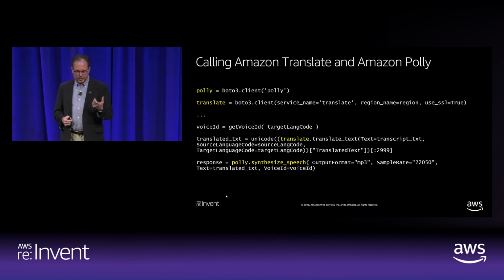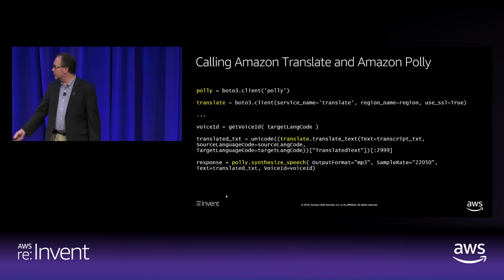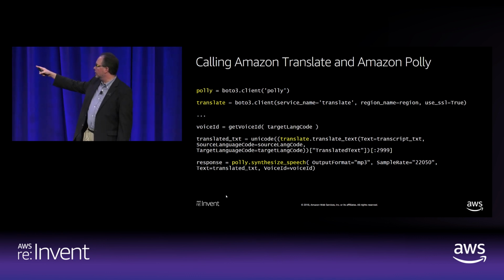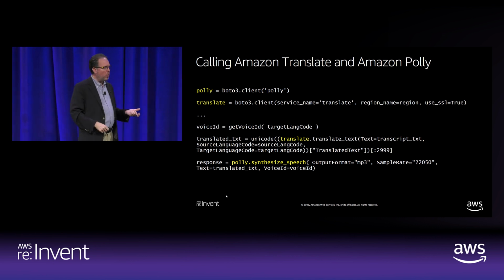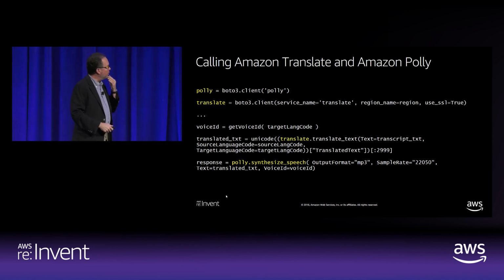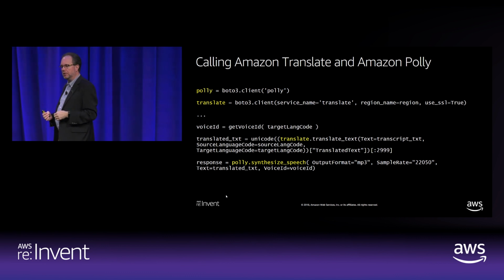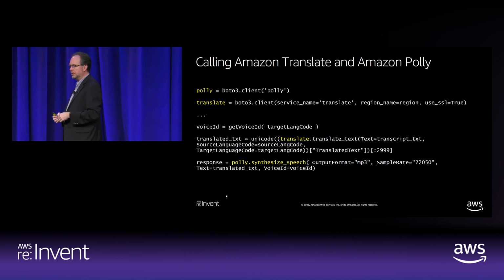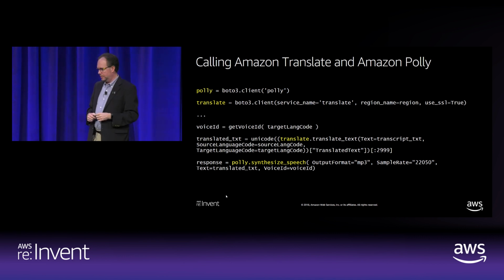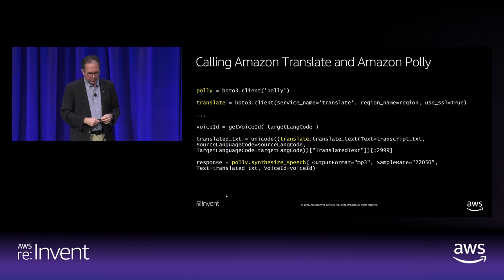Then you take the text and you're going to run it through. So there, you see the 2999 there. So I'm taking the first block of 2999 and I'm sending it through to synthesize speech. And I want it to come back in MP3 form. And when I did this, it only supported 22K as the sample rate. A lot of audio today is in 44/100 if it's high quality, CD quality. And I think that they have either changed this or it's soon to be changing.